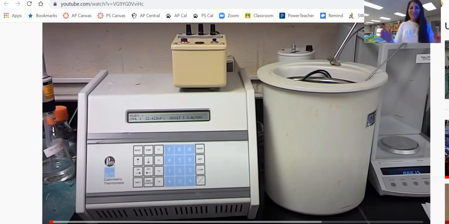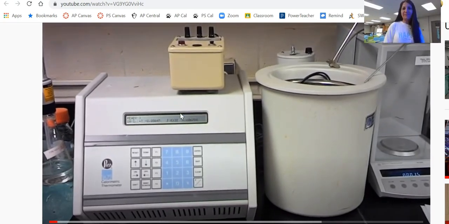And the last thing I want to do is give you an idea of how a real bomb calorimeter would work. This is in a lab, so it sounds like either a professor or a lab TA explaining how to use the bomb calorimeter to her students who are about to analyze something. So let's just take a listen here.